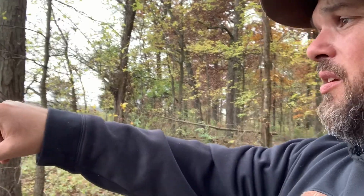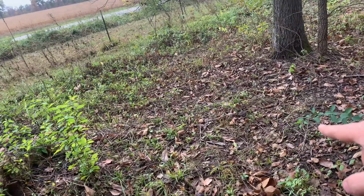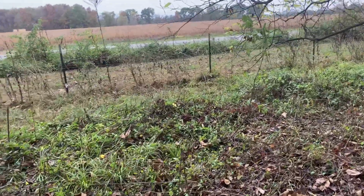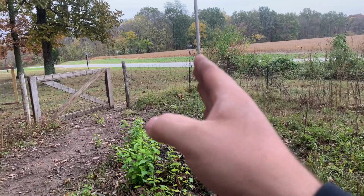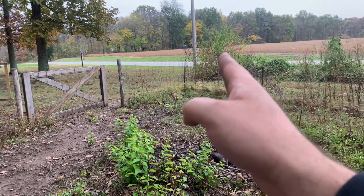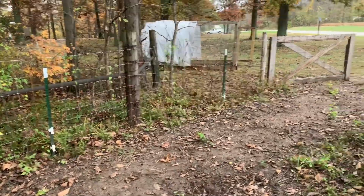But that's my plan. What I want to do is run the fencing all the way around over there and kind of measure it out. Then I want to set the farrowing stall right in this area, where it still has some tree cover and will also be protected. My initial thought when positioning it is, since we get most of our weather from the north and the west, I'd point it directly southeast. It's not too often we have weather come from the southeast during the late fall and early winter. So I planned on facing it out this way. That way I could still run the electric through and it'd still be okay. So that's my initial plan.